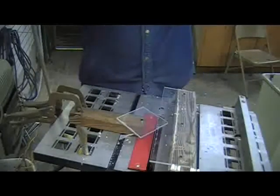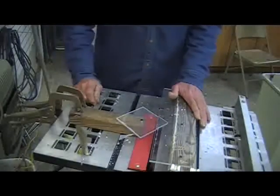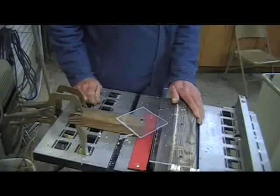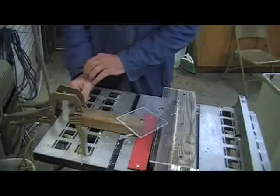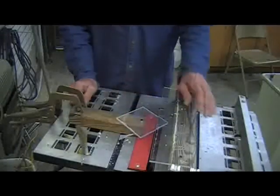So let me cut a little bit of this just so you'll see it, and I'm not going to cut it all because I don't want to bore anybody again. Let's see if there's anything I'm missing. I think that's just about it. I've got 20 some of these squares cut out.